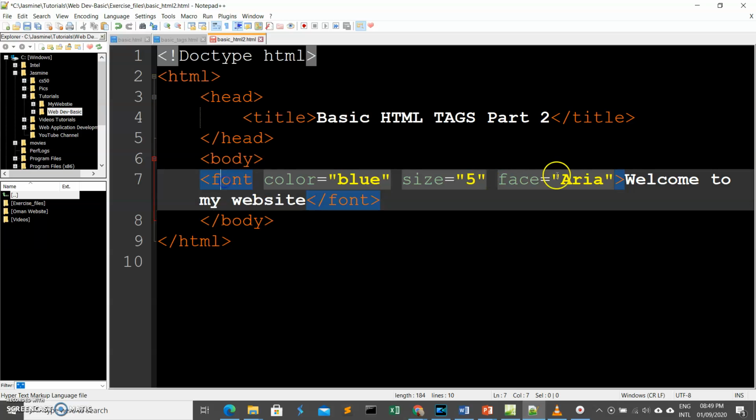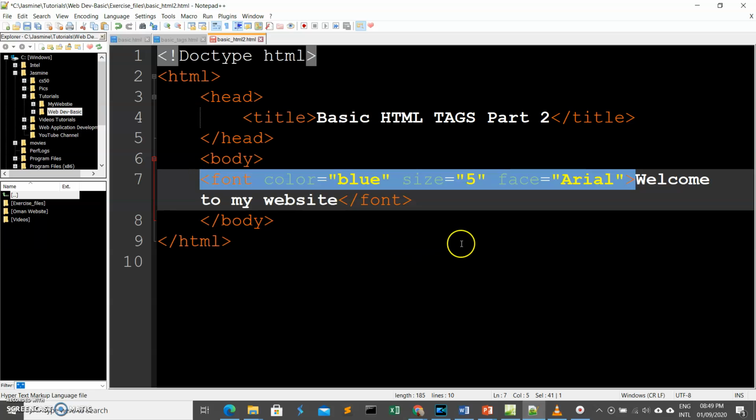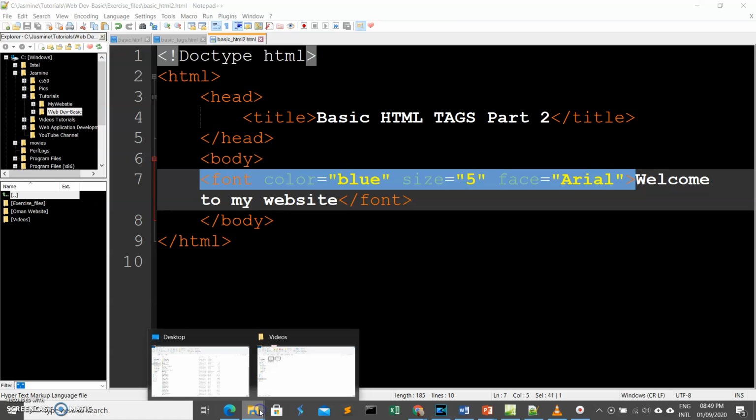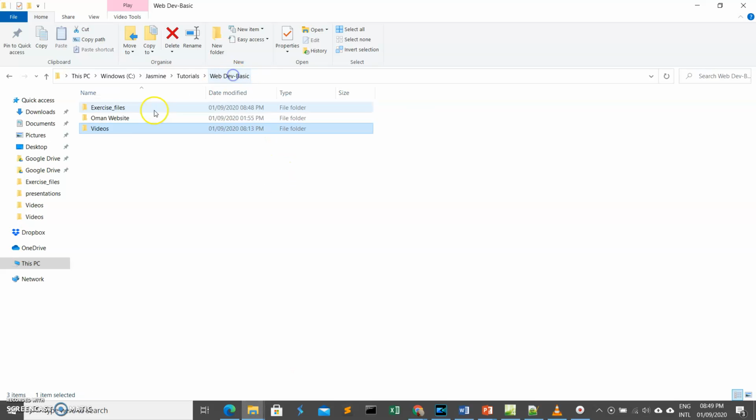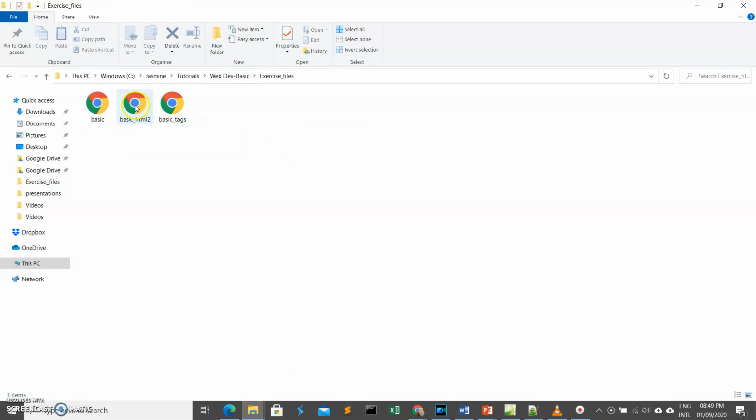Okay, so you have your opening tag, and again, you put your attributes inside the opening tag. Then the close tag here. So this text will be applied with all the attributes that we specified in the opening tag. Okay, let's save this one. Let's open our file, Basic HTML2.